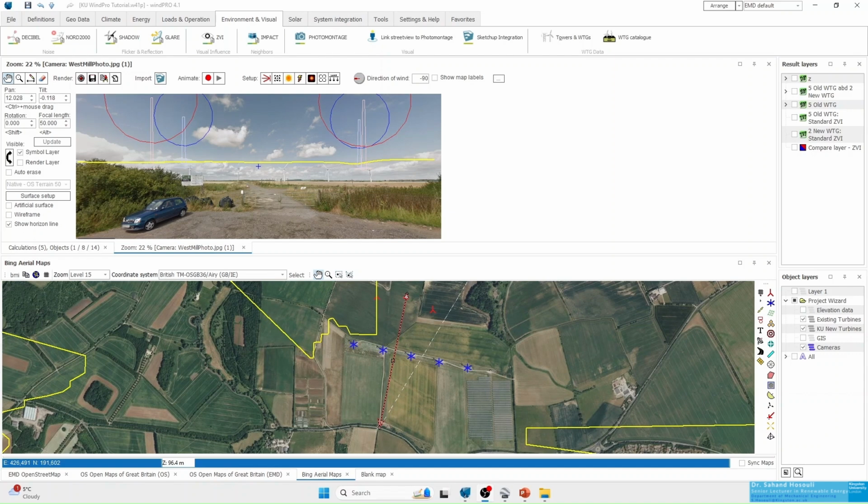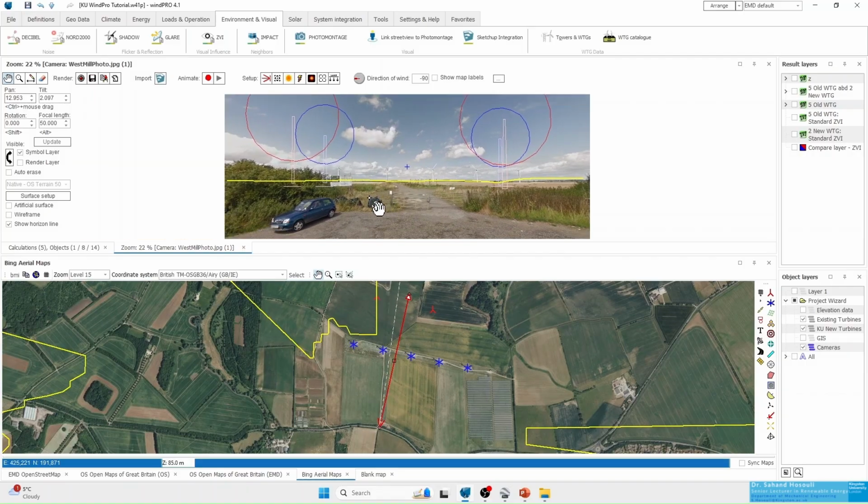To do that, I have different tools to work with. On the left hand corner of this window, you can see I have pan, tilt, rotation, and focal length. You probably remember from the slides that in order to tilt or pan, you need to hold Control and then use the left key on the mouse, and what it would do basically is move this yellow line, which is based on the train data that I have. So I can move this in order to match with what I have here.